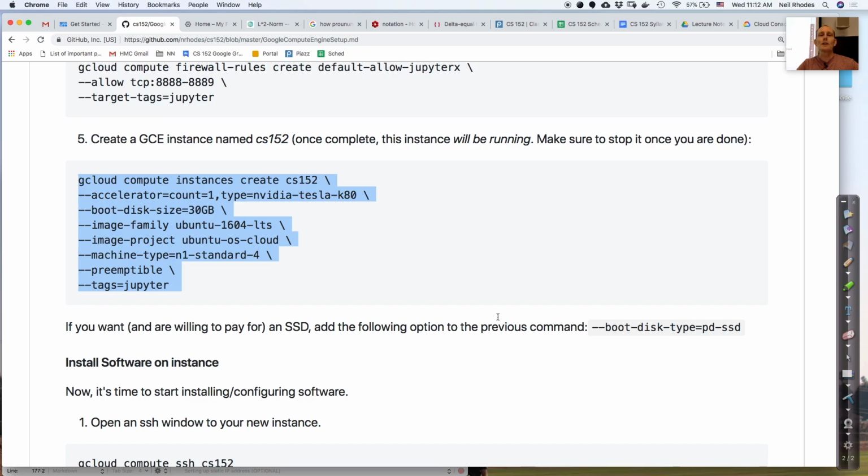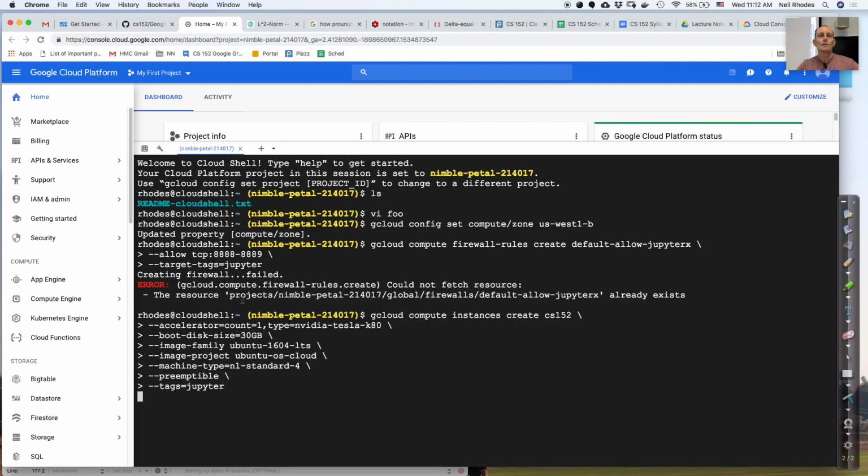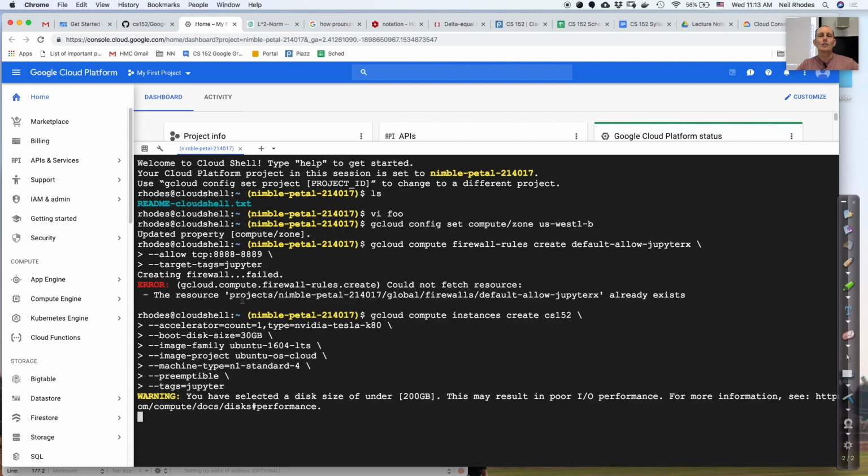If you wanted to turn on an SSD, you could add in a minus boot disk blah equals SSD. That just costs you more on a monthly, I mean, it charges you hourly, but I think it's like $8 a month on that order for the SSD. Now, I take it back. That was a static IP. I don't know what the SSD is, so I'm not going to run that. It would make things slightly quicker. So this is going to take just a little bit.